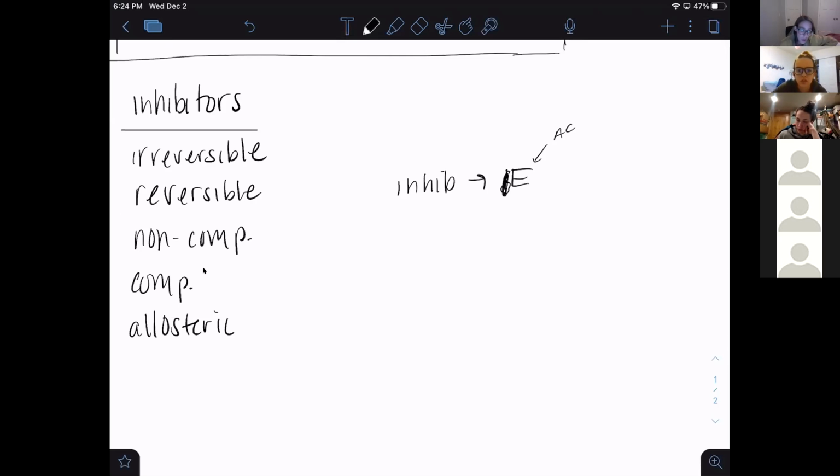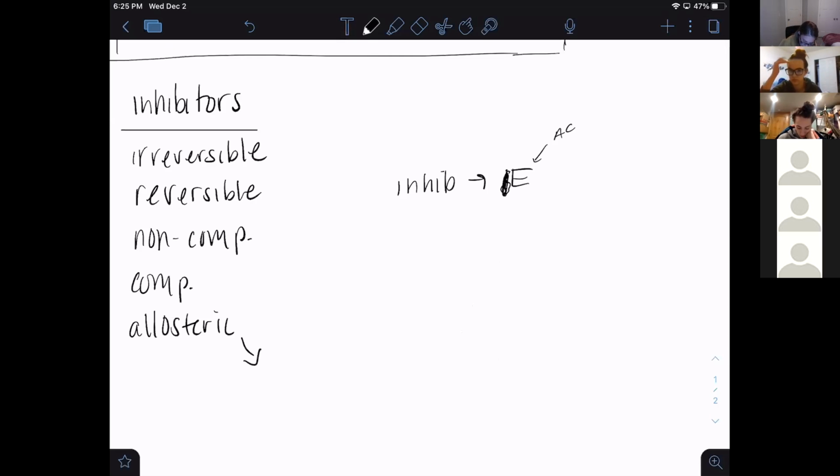Right. Okay. So let me tell you something about this since we heard about it. So a non-competitive, okay, first of all, everything wants to get into that active site. Why do we want to get into the active site? So if we weren't talking about an inhibitor in general, why would something want to get into the active site? If I remember correctly, I don't know what type of bond it is, but I think there's something like side chains in that area poking out that can form bonds with other things in the area.